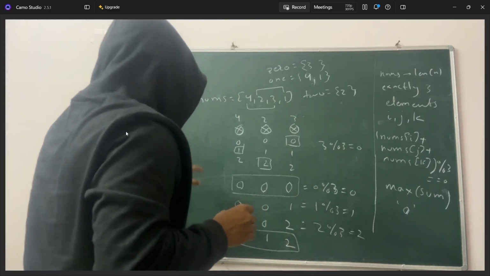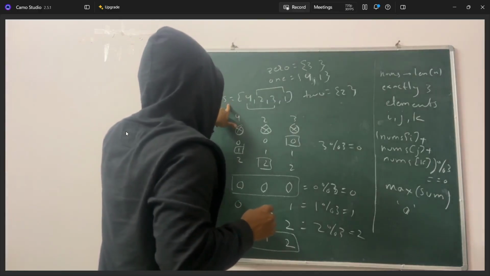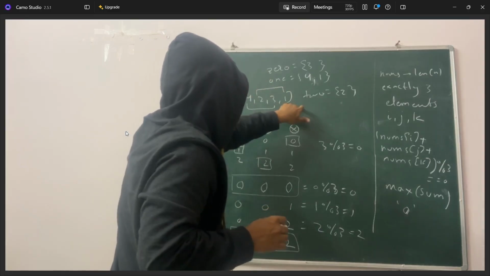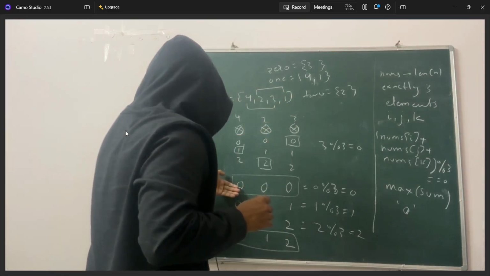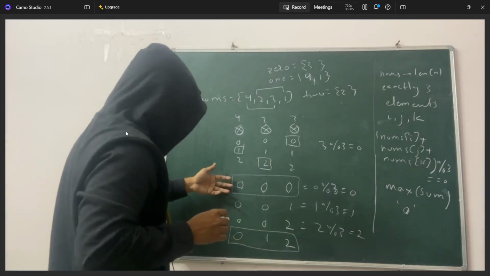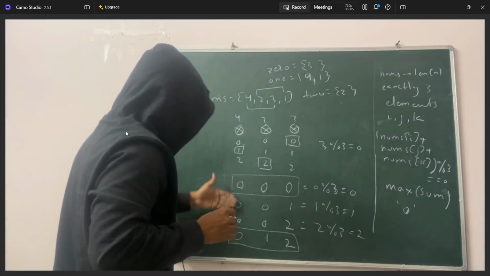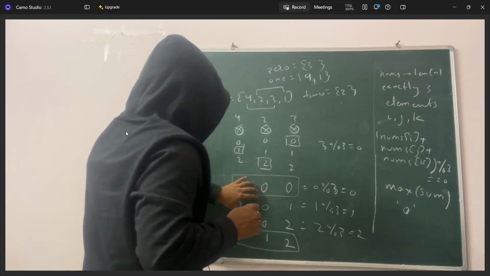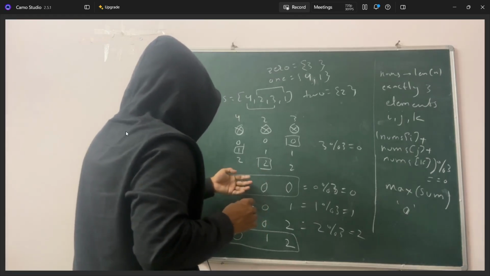So what I'm trying to do is, first I'll take the nums vector. I'll take modulo of each element. I'll put them in respective vectors. I will take these 27 combinations. Okay, as I said, there will be 27 combinations. These 27 combinations can be done using 3 for loops.